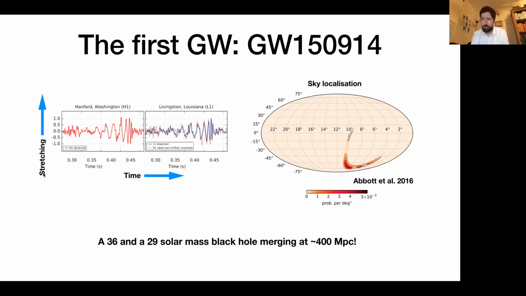And I mentioned that there are 2 gravitational wave detectors in the US. There's one in Hanford, Washington, and there's one in Louisiana. So they're sort of opposite corners of the US. And each one of these detectors saw this gravitational wave, saw the same pattern of stretching and squeezing. And in fact, if you take the pattern of stretching and squeezing from the detector in Hanford and you overplot it on the stretching and squeezing you see in the detector in Louisiana, you see that all the peaks match up. So we're seeing the same thing.